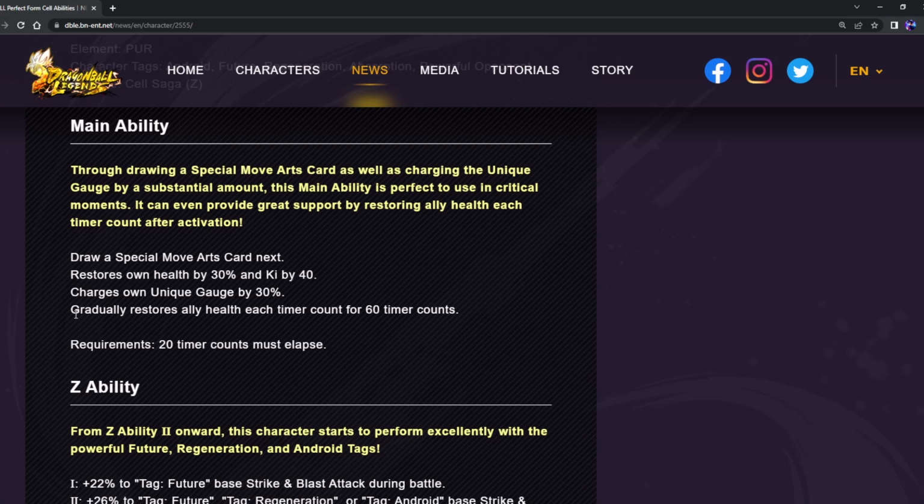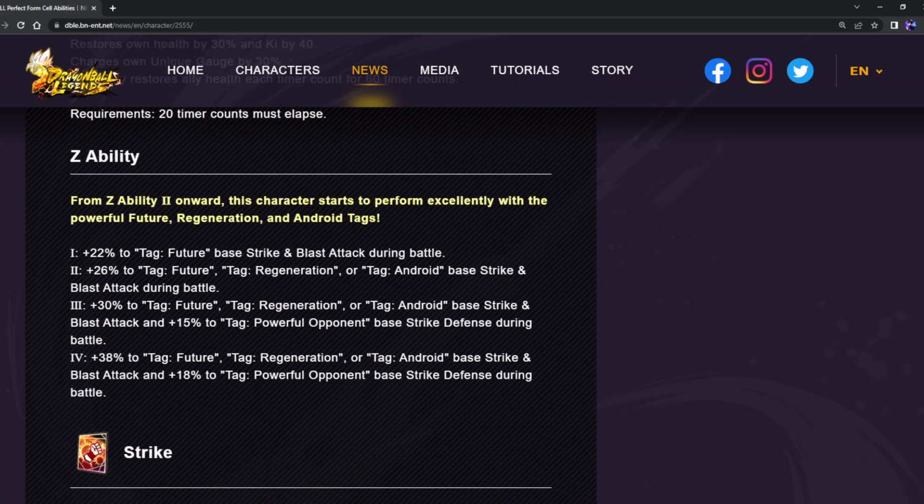That will help fill his unique gauge pretty fast, so you might be using it early in the game as soon as possible, and it gradually restores ally health each time count for 60 time counts. And his Z ability is Future, Regeneration, Dark Androids, base strike and blast attack, plus 18% to Powerful Opponent base strike defense, which is okay, which is what every LF has nowadays.